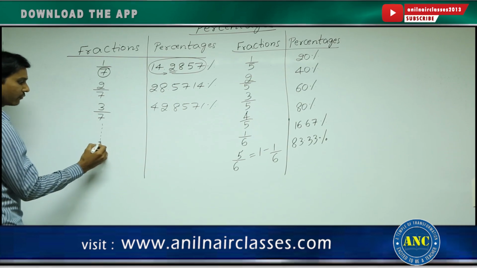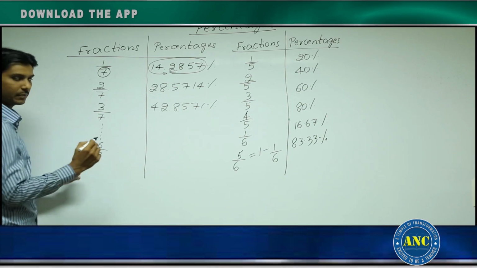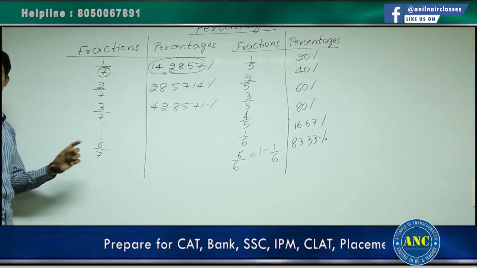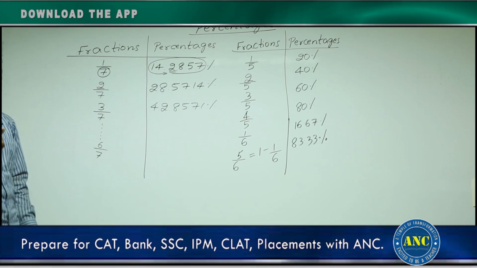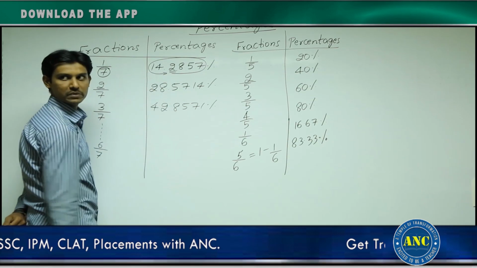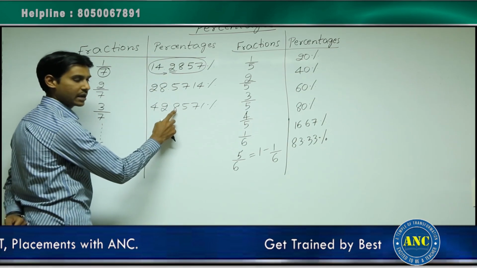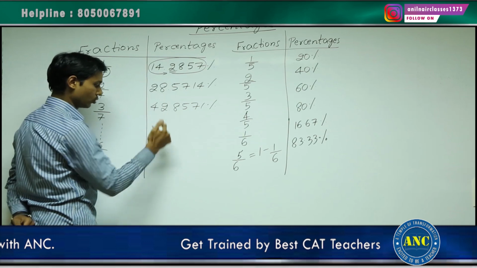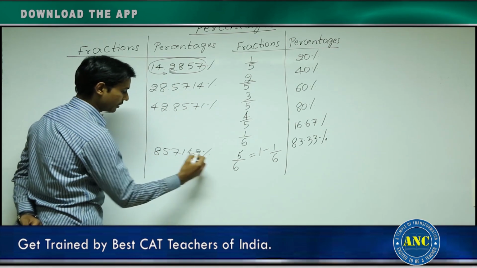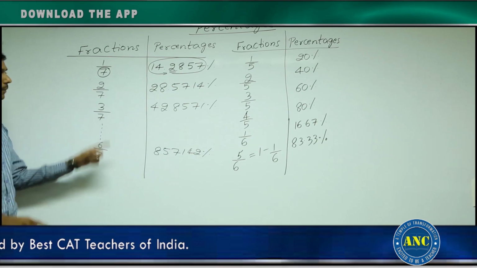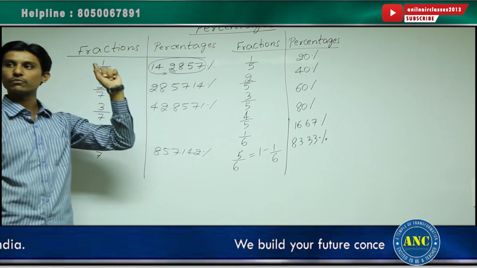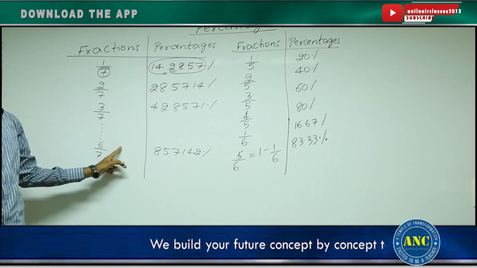Similarly for 4 by 7, 5 by 7, 6 by 7. Just tell me the answer for 6 by 7. It is 60 by 7. How many times will 7 go into 60? 8 times. 7 into 8 is 56. It will go 8 times. Start from 8 in any of these values and write down in cyclic order. It becomes 857142. After two places keep a decimal point. Clear with the mnemonics? Double of 7 is 14, double of 14 is 28, double of 28 is rounded off to 57. Then it is a different logic for all these numbers.